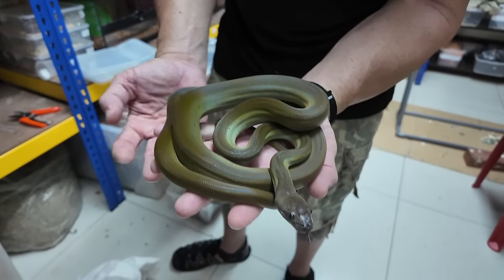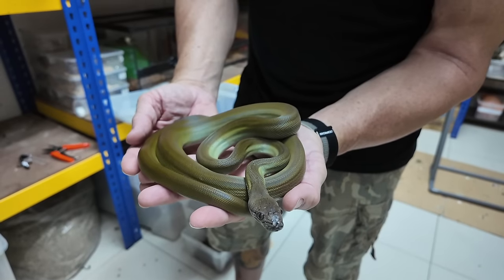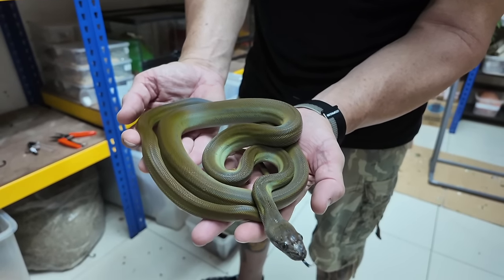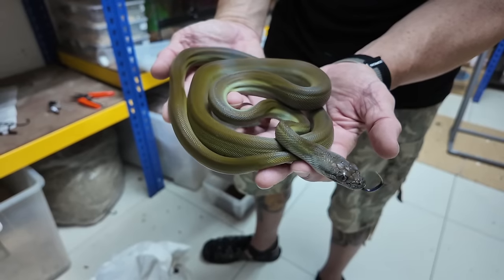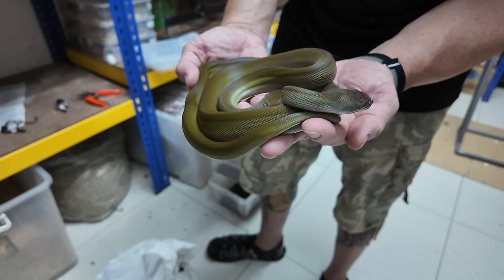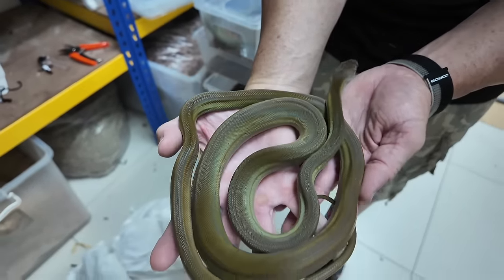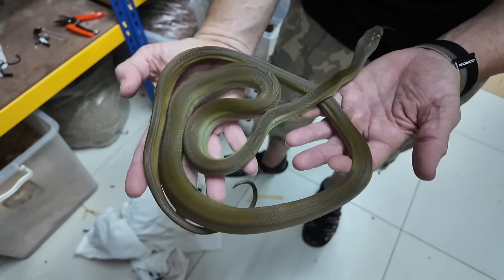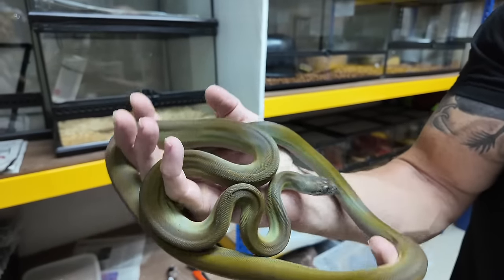That one that came out of the bag, I don't know if it's previous to this. I don't know if it always looks like that or not. It probably doesn't. It probably gets dark as well. So this one coming out of the bag is just sort of more typical dark, and that other one coming out of the bag is lighter. But the other one previous to this was younger. So this one is just slightly bigger. But what an amazing size.